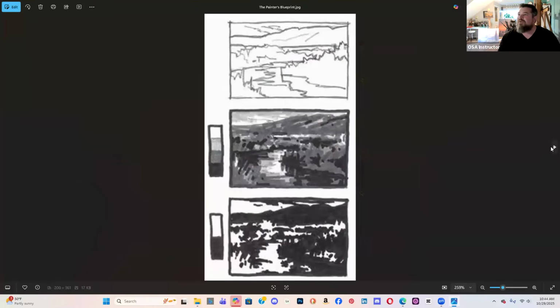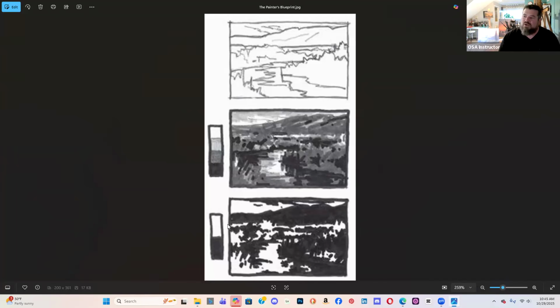So let's see if we have a couple more examples. This is just using different references. Like this is just a simple line sketch, which can work, right? You're just simplifying. He's not telling us every single bush, every piece of grass, every detail. He's just breaking it into as simple shapes as possible.